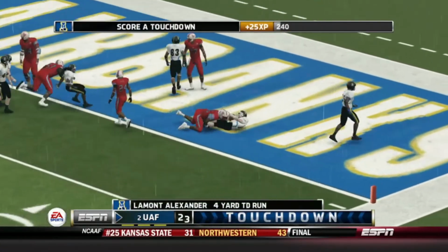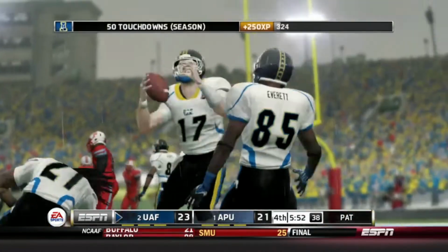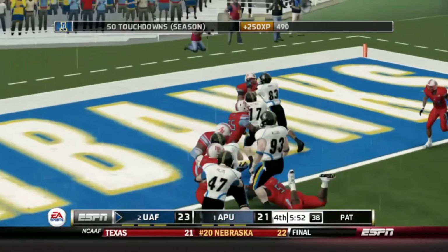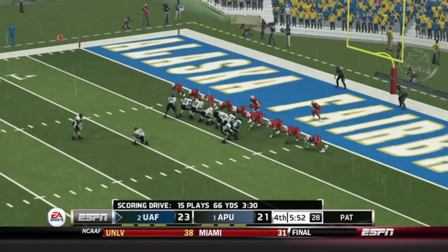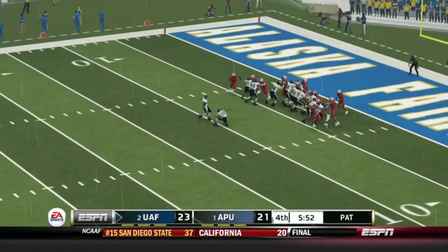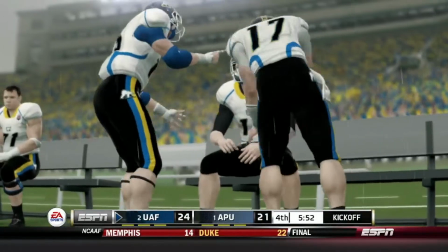Touchdown, and now they're in front. That's what makes this offense so tough to defend. When you have a quarterback with the ability to run and throw, and he gets down into this area of the field, chances are he's going to find his way into the end zone. So the kicker will line up here and try to give his team a 3-point lead with this extra point. And he hits the PAT.